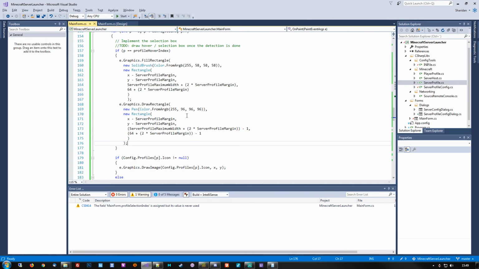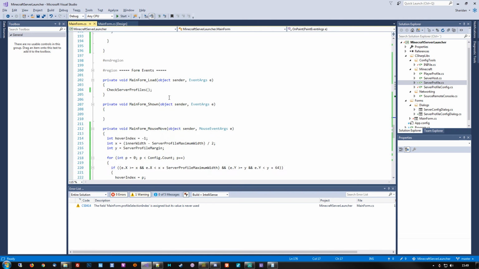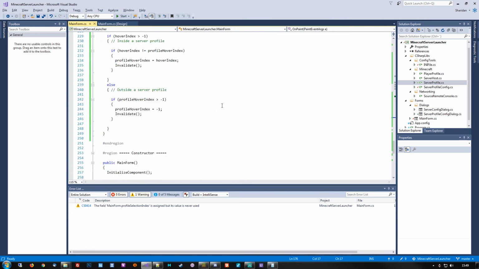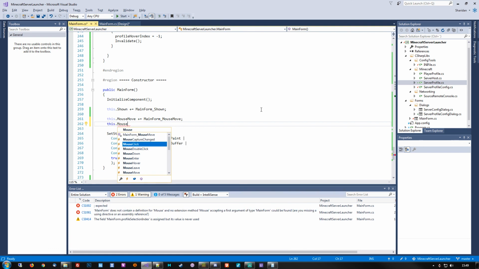We also need to be able to select. So for that we are going to need to detect if the form is clicked. So let's go and hook the click event. Just like we have the mouse move, there is also a click event, mouse click, which is right here.